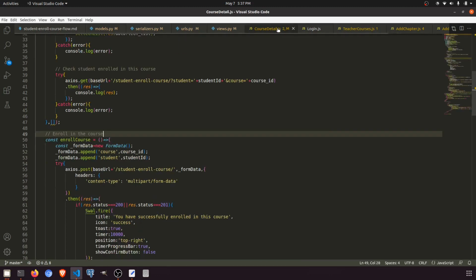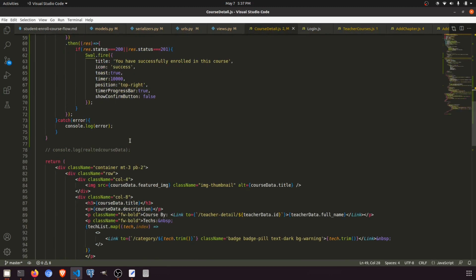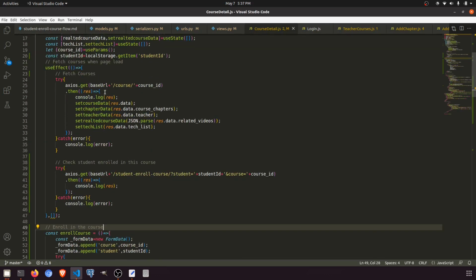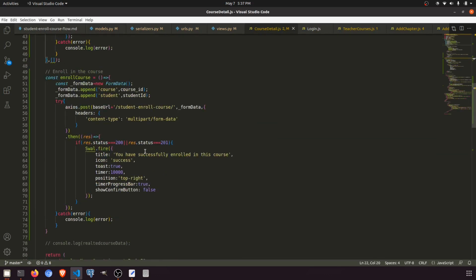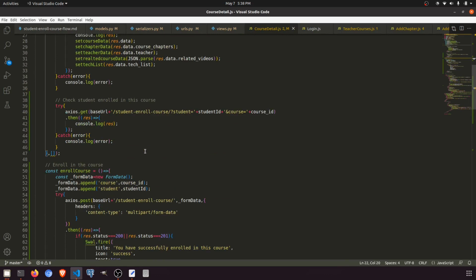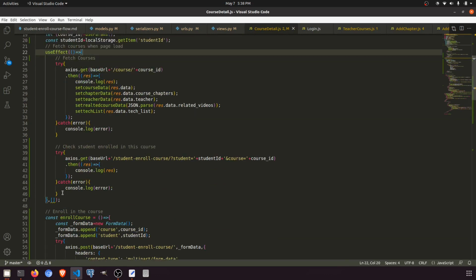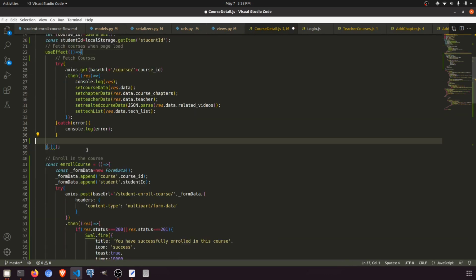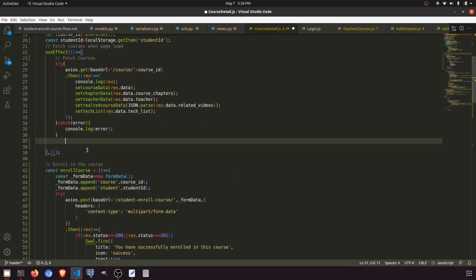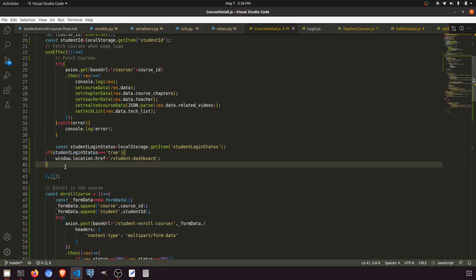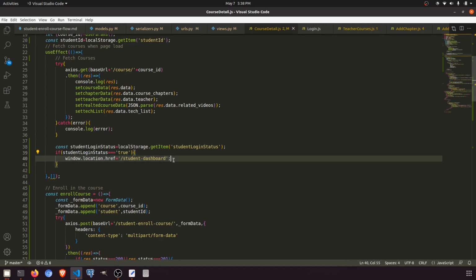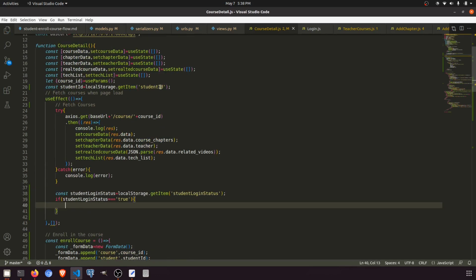Let's go to the course detail page here, and in the useEffect, I am going to remove this code. Here we are. If the login status is equal to true, then we will add the condition.